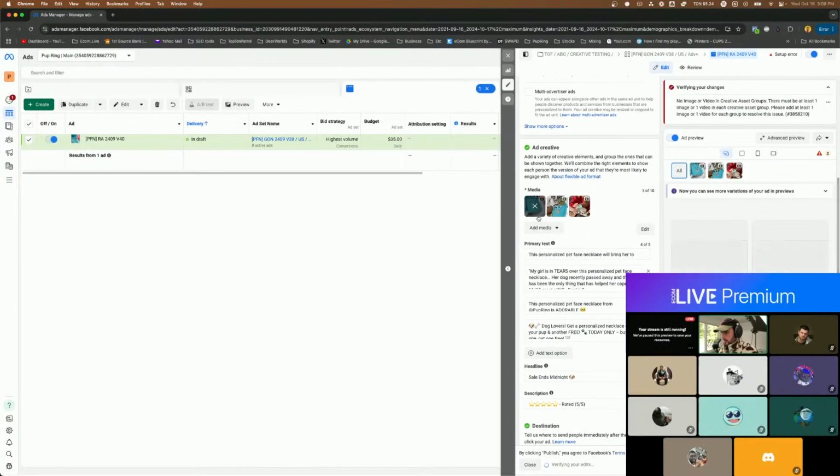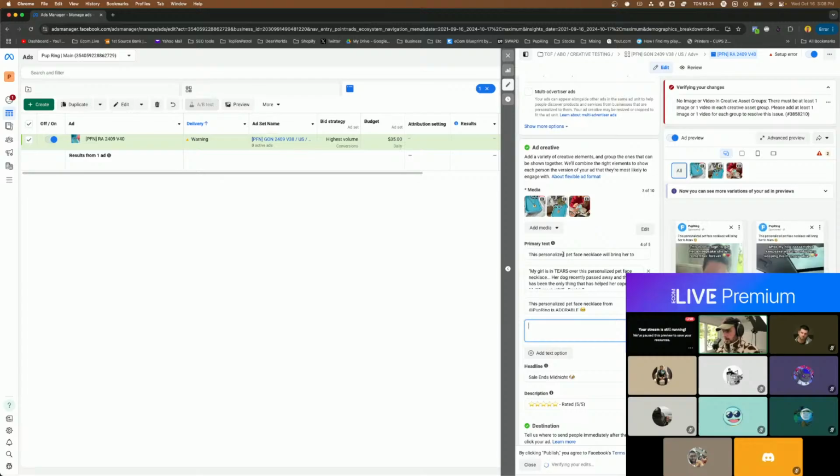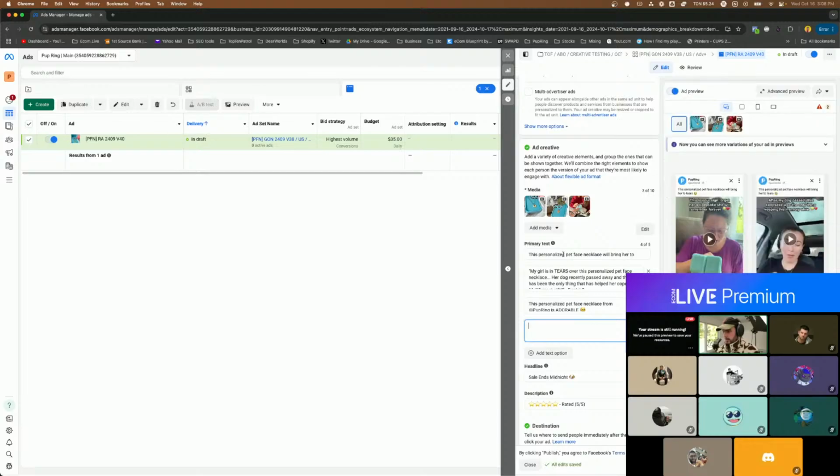And like I said, we're going to run this in the flexible format. And like I said, I want to have probably one piece of copy that I know works like gifting, and then I might have one piece of copy that I know works emotional angled. So I'll probably do that.